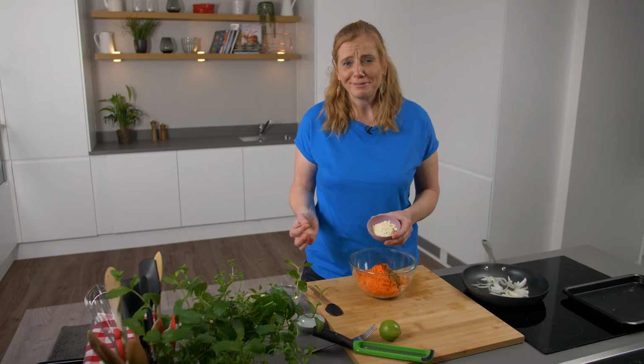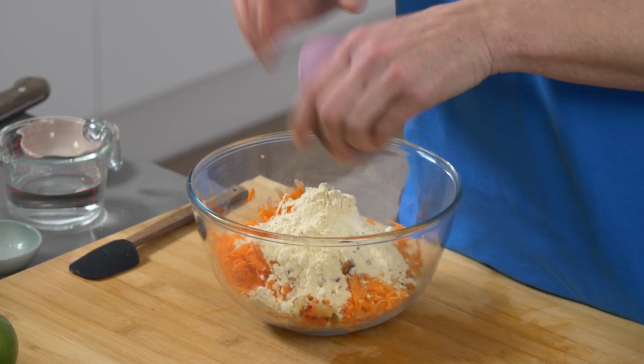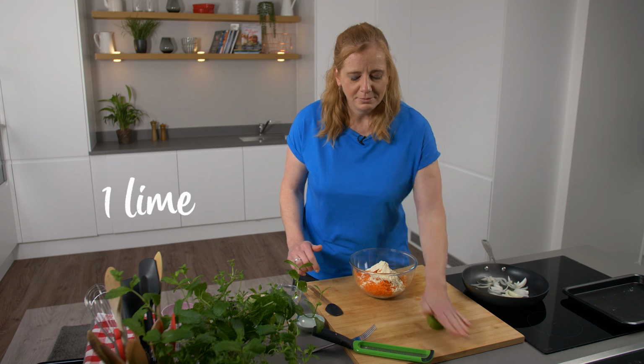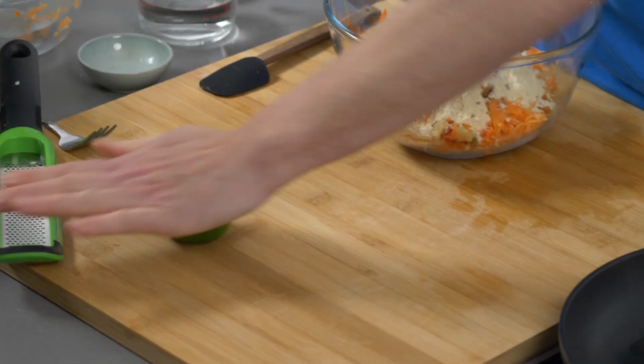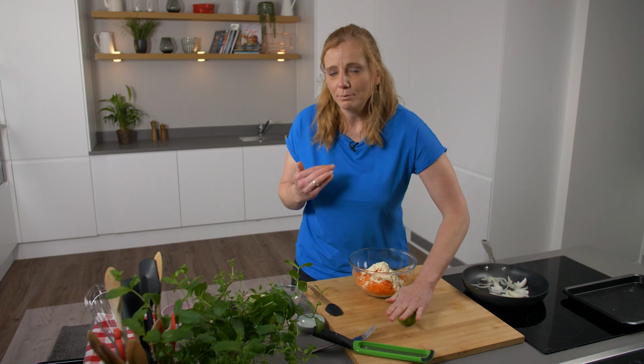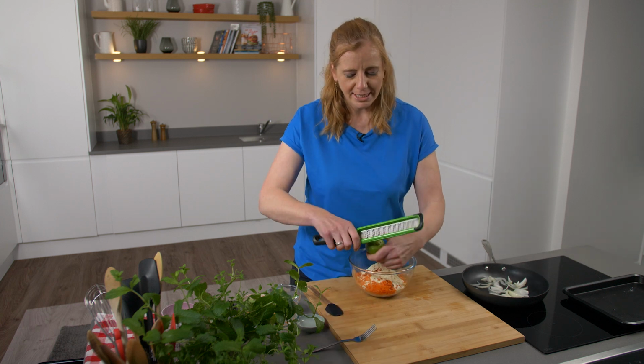This is chickpea flour, that's all it is. That's a traditional flour that we use in bhajis to make them stick together. So that goes in. And then a lime. So again, just roll it on the board. I've showed you this technique before. And by doing that, you'll get more juice out of it. And if you've got one that's a bit underripe and hasn't got much juice in it, you'll get more out of it by doing that technique.